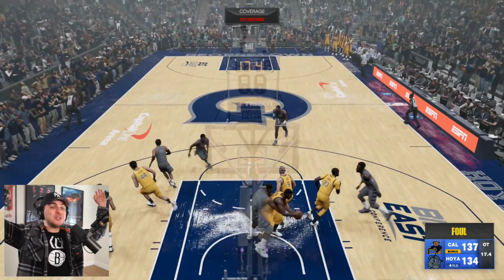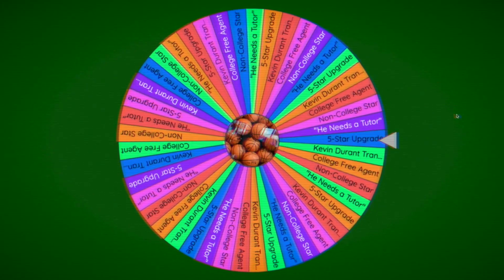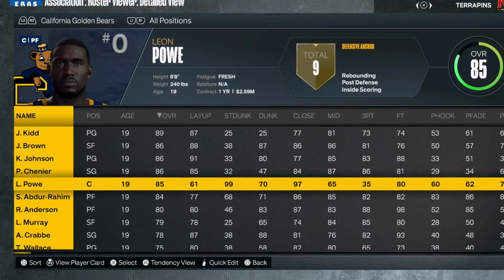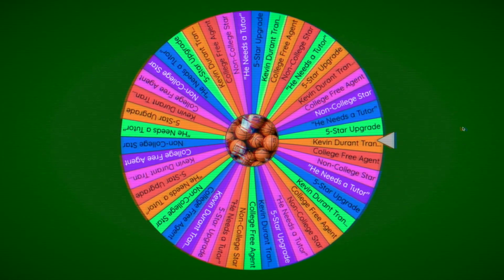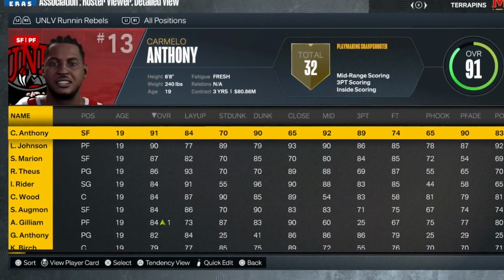He's Patrick Ewing. Bro. Georgetown may have choked, but Cal still got an upgrade and they landed on the 5-star upgrade, which means any player outside the top 5 overalls on their roster gets a +5 overall boost. Man, that's a lot of 5s. Yeah. UNLV would take care of business, meaning we don't get a prime college Carmelo Anthony run. Sad. Oh, wait. Yes, we will, because UNLV got the Kevin Durant transfer, meaning Melo joins the Rebels.